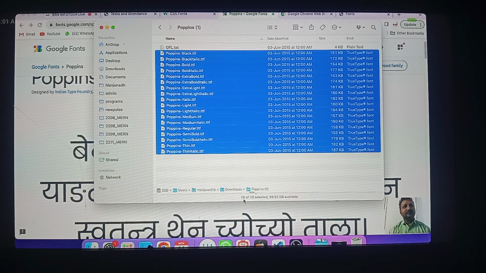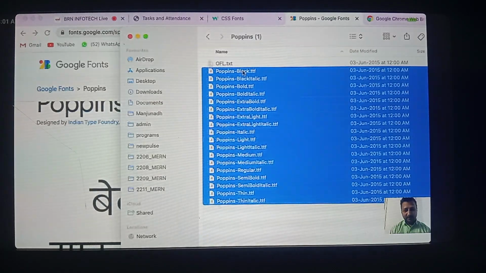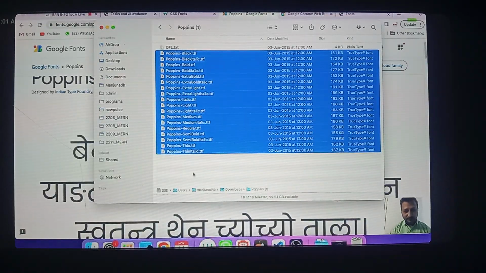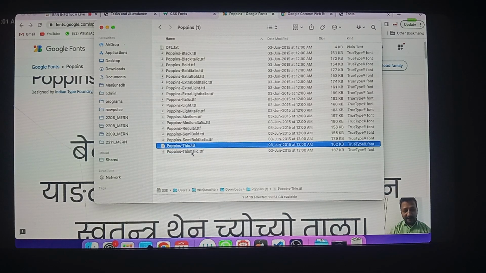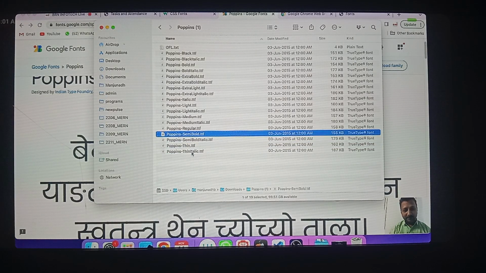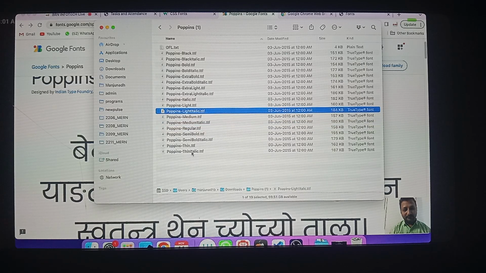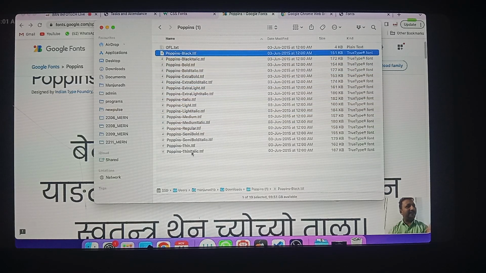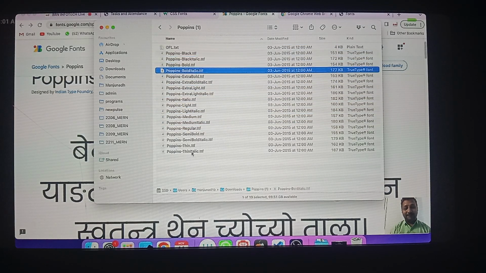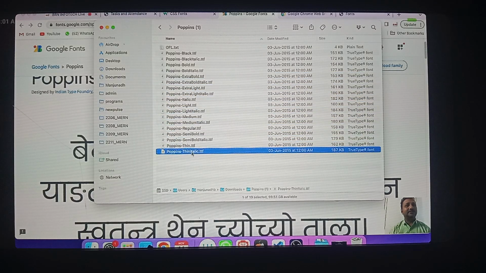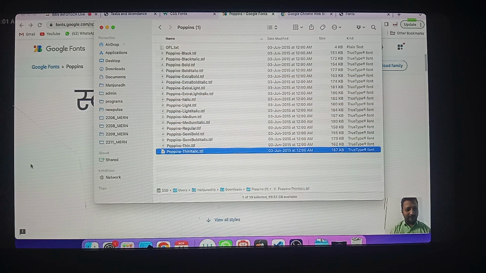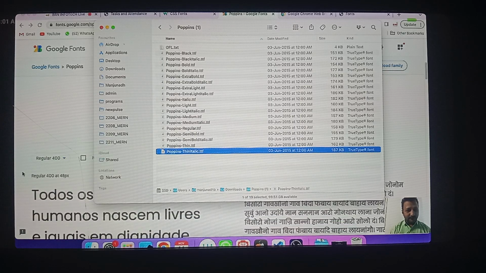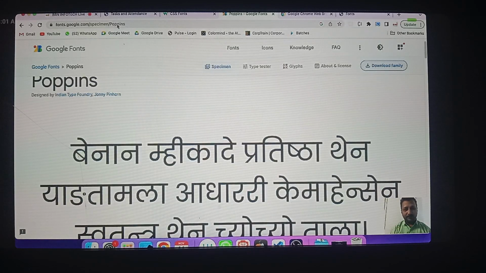For each thing, every separate font actually. You can see it here. In italic, in semi-bold italic, semi-bold, regular, medium, they are giving separate keywords for that. Thin means 100. Now you can find the names also. Let me open it through Poppins.